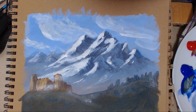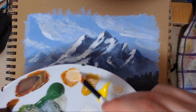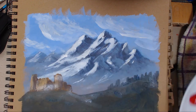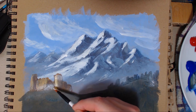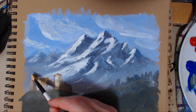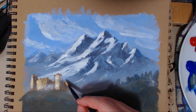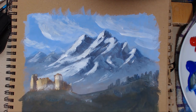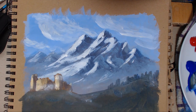So now I'll go for a bit more white and the yellow ochre, and we can really get a bit of thicker paint. You see, there's always a pattern. I always start quite thin, and then when I get to my lightest lights, I go into a bit more thicker paint, and that's the same with oils. So you might want to experiment with that and see what you think. You might like doing it that way, but then again, you might have a different way that you like to paint, and there's nothing wrong with that either. Best thing is experiment.